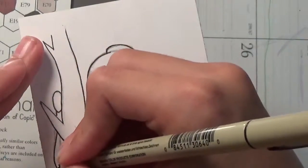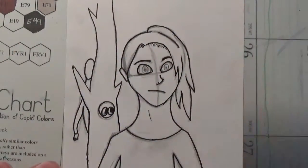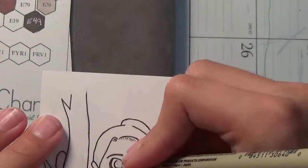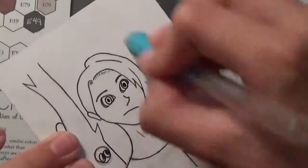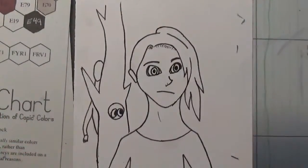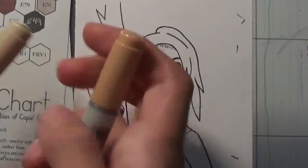Those eyes in the back are supposed to be like an owl or something — I don't know exactly what I was going for with that. Right here I forgot to outline the eyes with my Micron, so I was panicking at first because I didn't mean to do that. But I just filled them in as I thought they would look, and that kind of worked out.